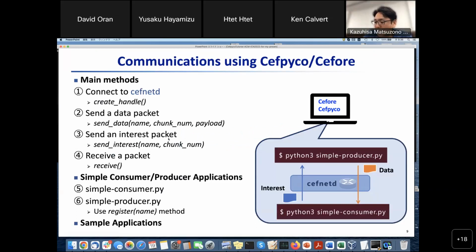First, let me explain four main methods of Cefore using my PC where Cefore is already installed.